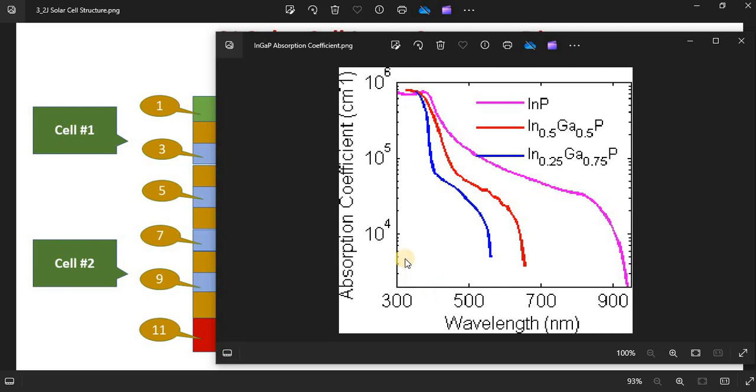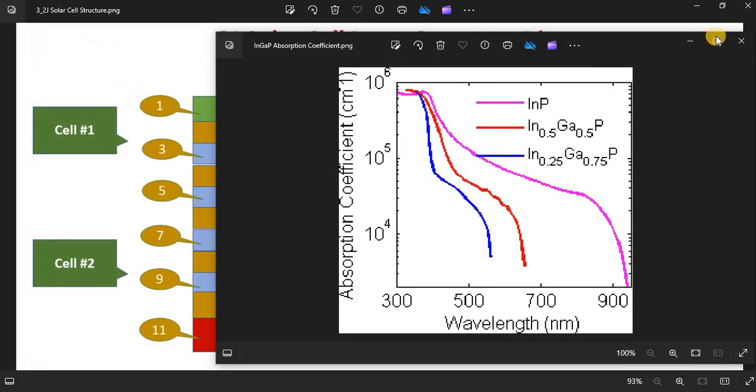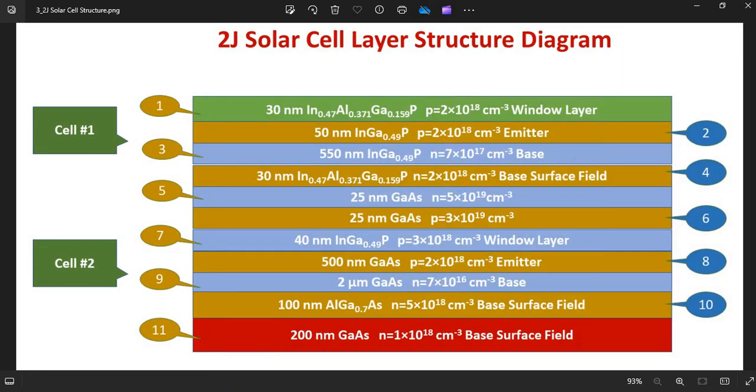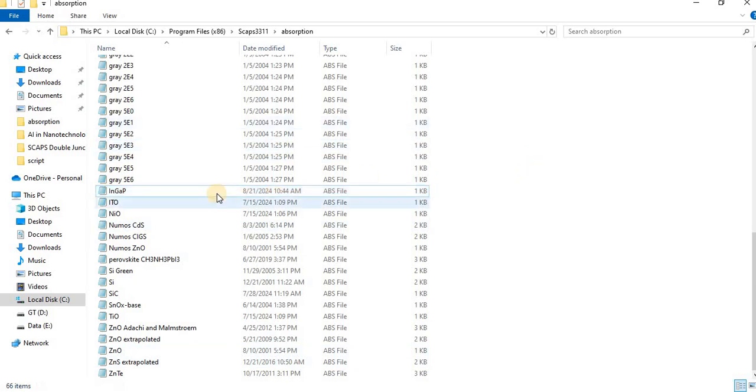I looked at the values of the absorption coefficient at 300, 350, 400, 450, 500, and so on. And I created this absorption file, and then I saved it inside the absorption folder of SCAPS 1D software, as you can see over here.